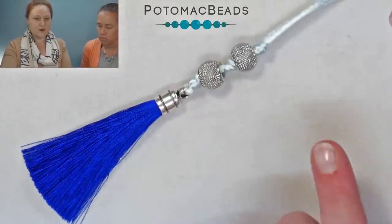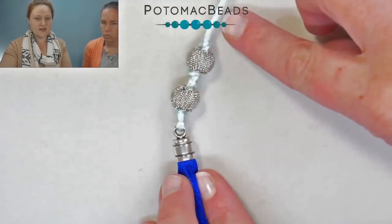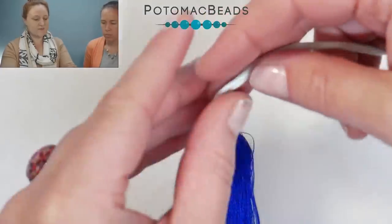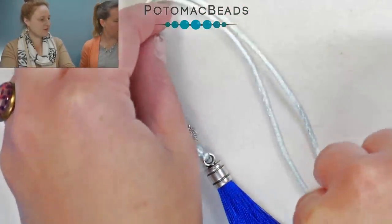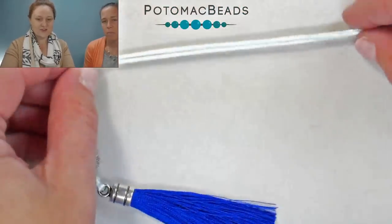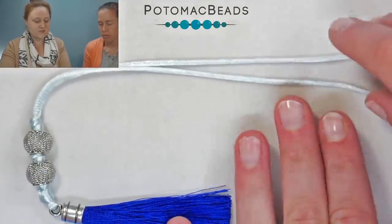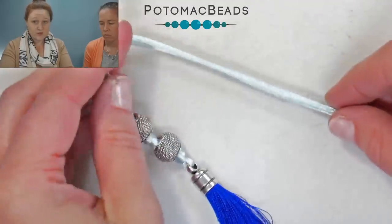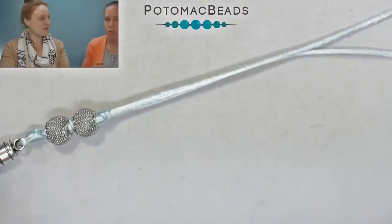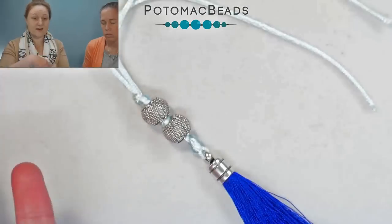So this is a bookmark. The way that these bookmarks work is you have this one end that is embellished and it's fun and it's got something going on there. It kind of acts as a weight. Then on the other end, you just have your string, or this is the rat tail that I used. And this is actually what goes in the book. So you want this end to be flat, and that way it doesn't affect your book and how it closes or the pages. So then when you close your book, you have this pretty side hanging out.